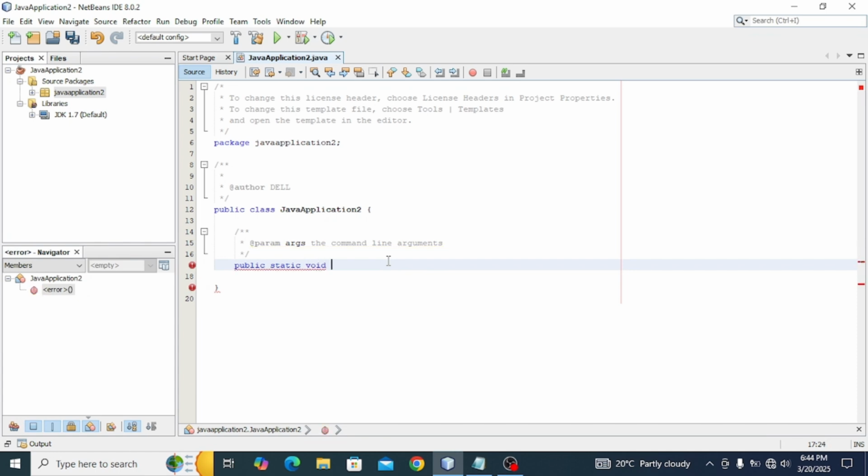We give it a name. You can name it anything, but let us stick with main. Then we give it the data type which is String, with capital S.